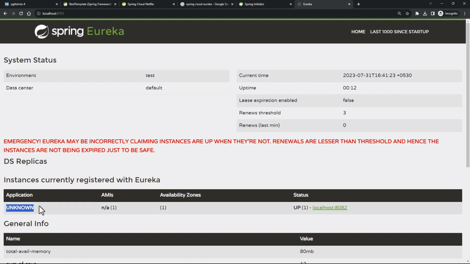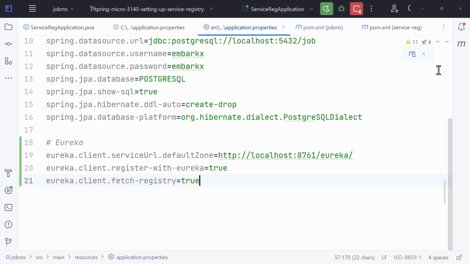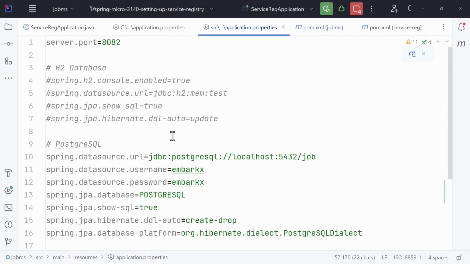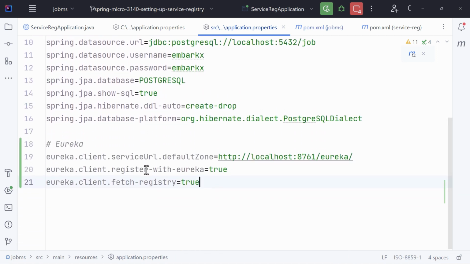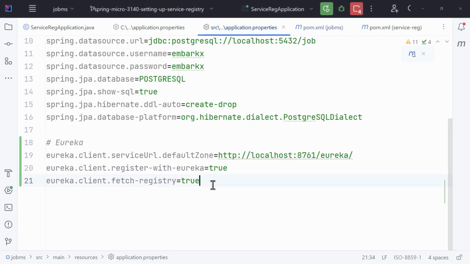Why are we getting unknown? In the logs also we saw unknown, and there is a reason for this. The reason is we don't have a name for our job application, which is not good. So we need to add a name over here. I'll scroll down and say spring.application.name, and I can say job-service.